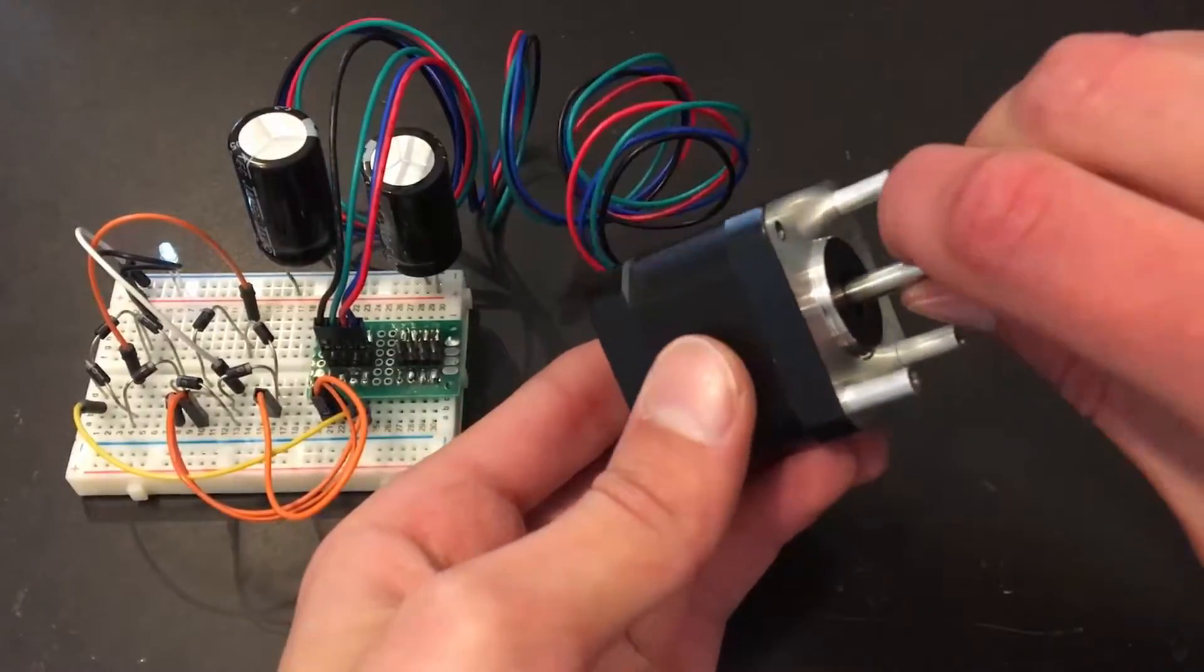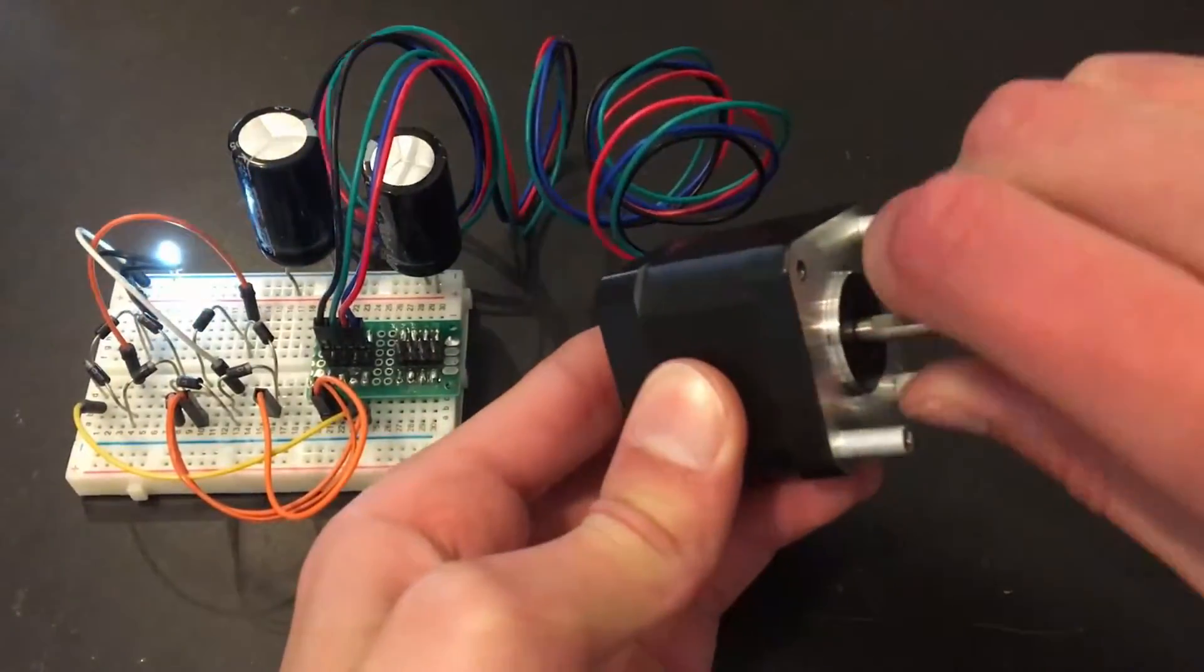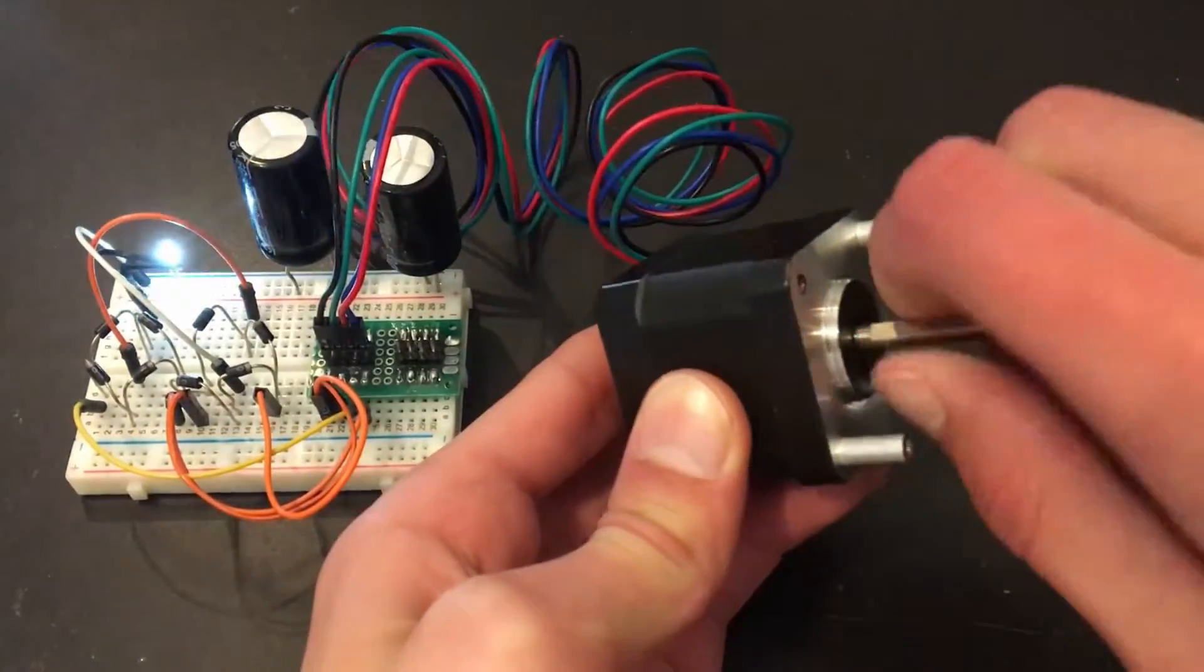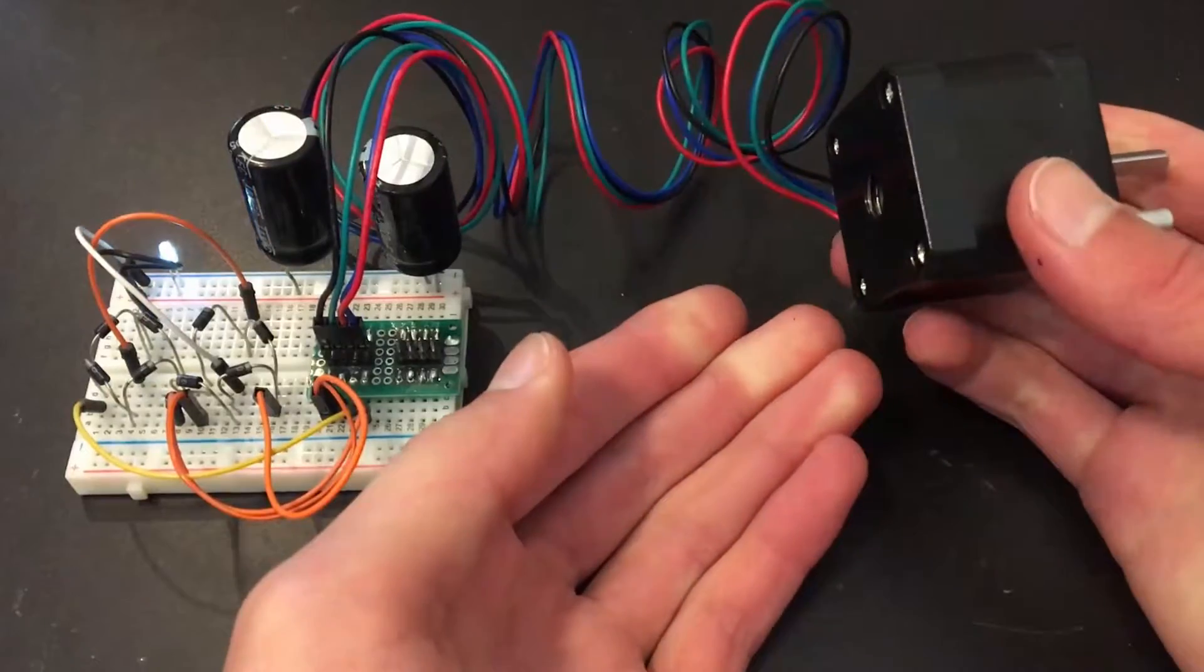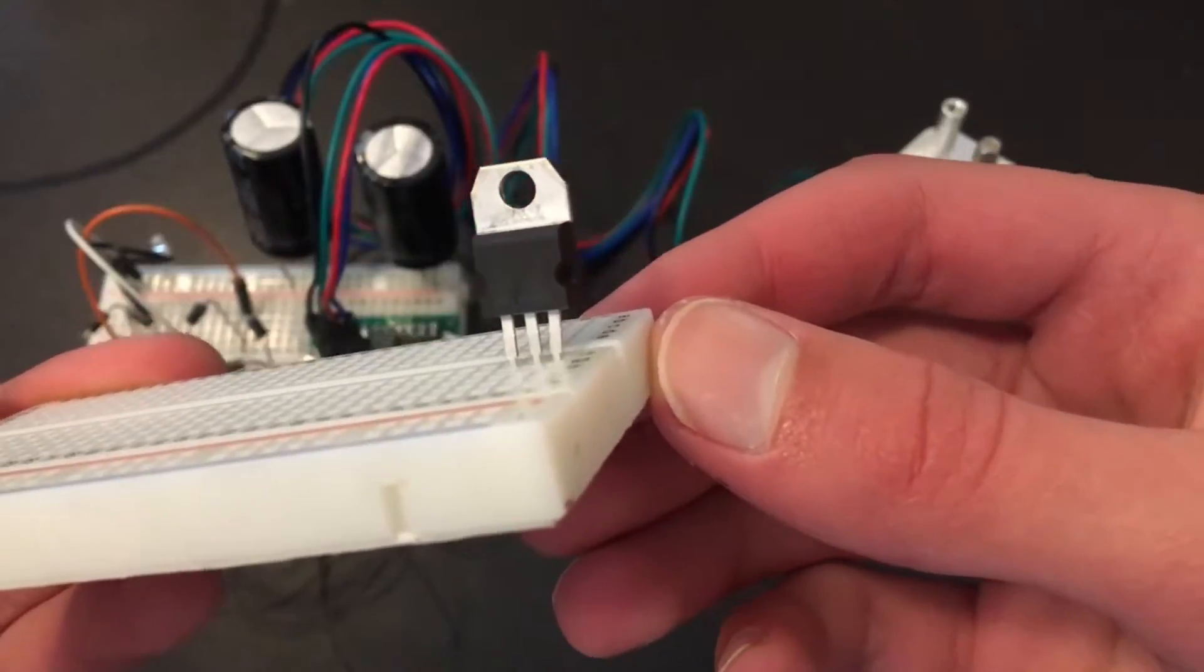There's just one small problem with this setup. If you turn the motor too fast, you'll send a really high voltage to the LED and it'll burn out. Or, in the worst case, if you have this hooked up to your phone, your phone will die. So to combat this, we can use something called a linear voltage regulator. This takes whatever voltage you feed into the input and gives you a stable 5 volts on the output.